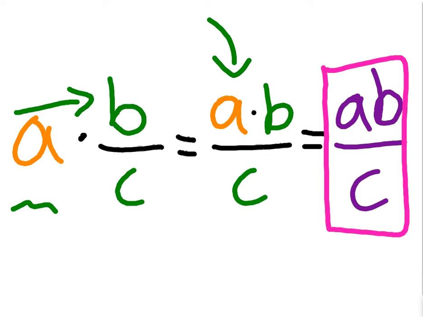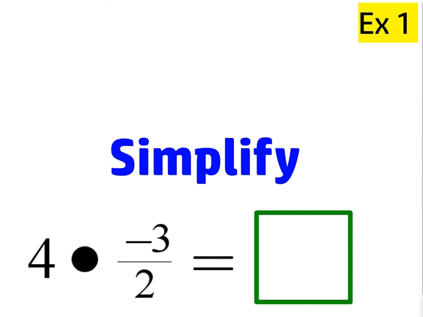For example, if you were helping your mom cook, or your dad, or whoever, and you had, say, 2/3 cups of milk, and you had to add that 4 times. It'd be 4 times 2/3, and you'd have 8/3 cups of milk. So there's kind of a practical example of why we would multiply a whole number by a fraction.